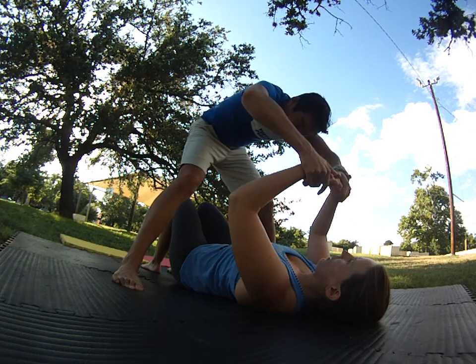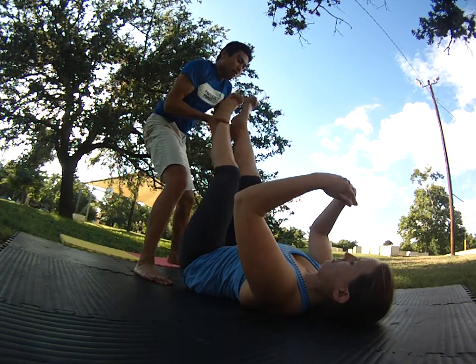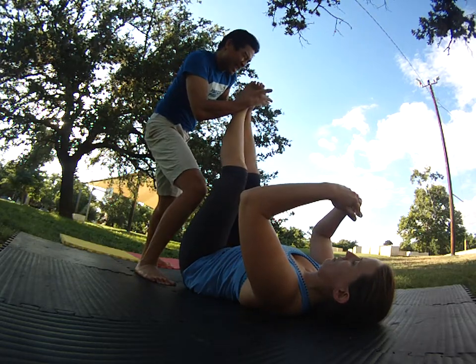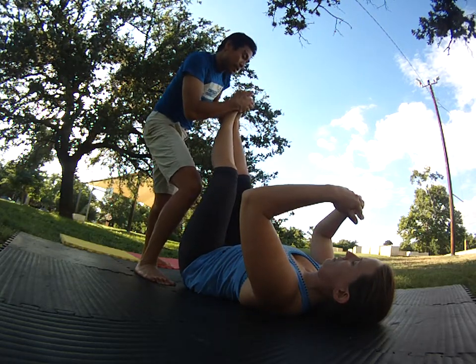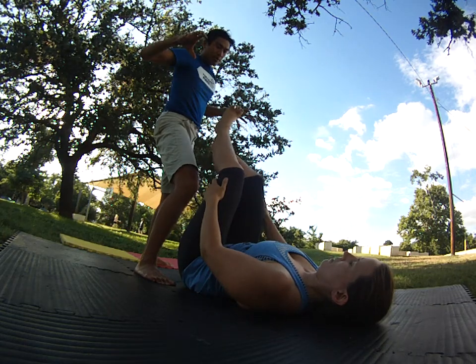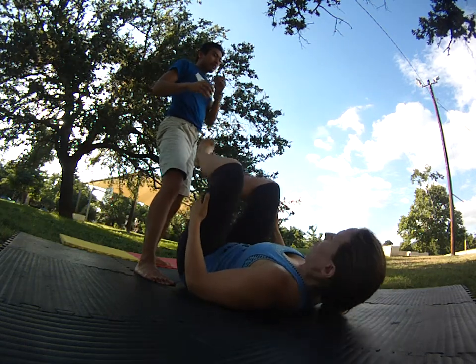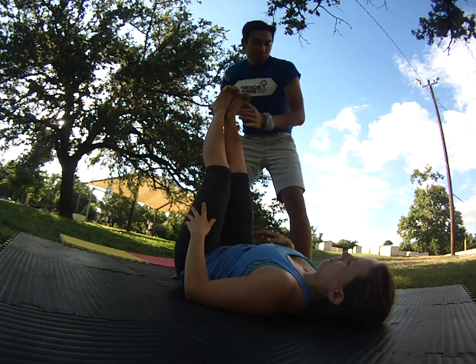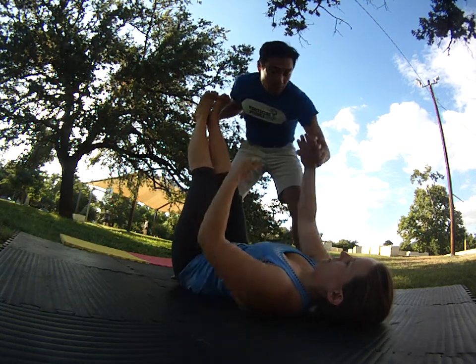Hold down towards you while your feet are pushing away. Not only 90 degrees, but you're even kind of pushing like 95 back this way a bit. You're creating traction with the body. So it's an interesting balance — you're no longer just balancing 90. You're doing a counterbalance between your legs going this way and your arms coming down.